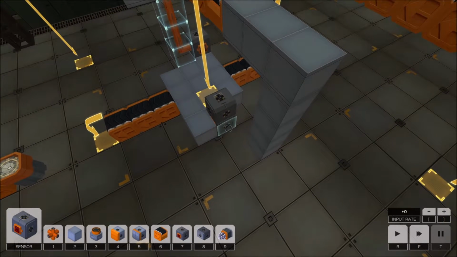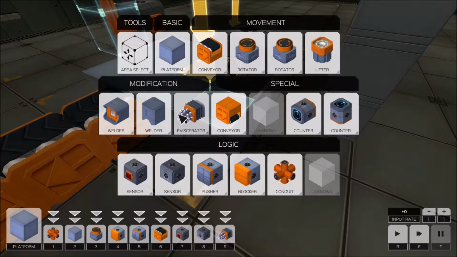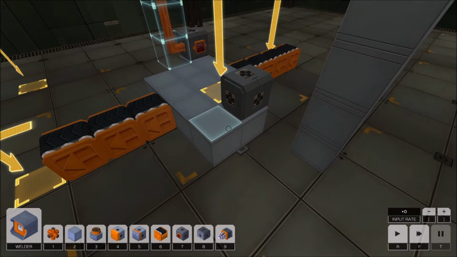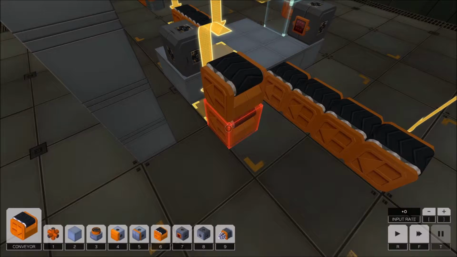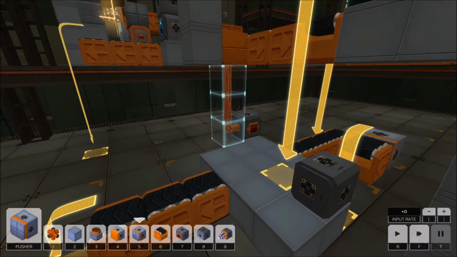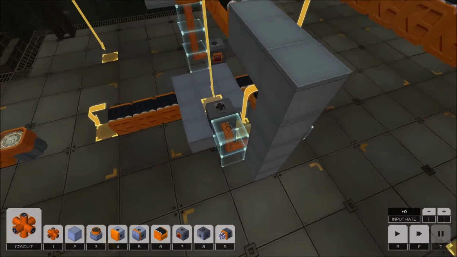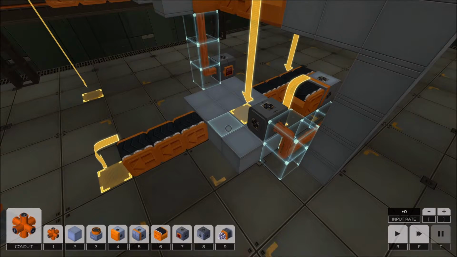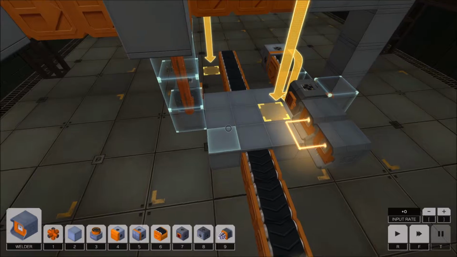And then when this arrives in, let's not forget the welders for a second. When we're enough to push it further on, and then when it hits here we have a pair of welders on both sides.